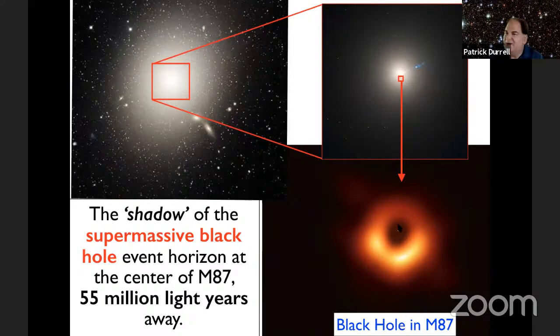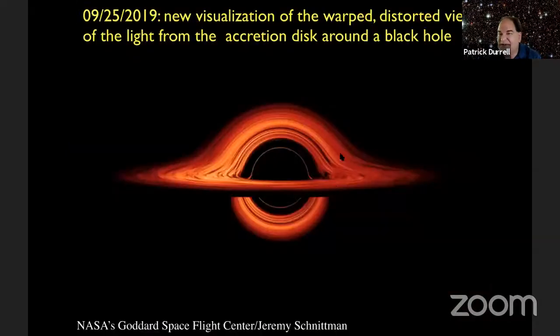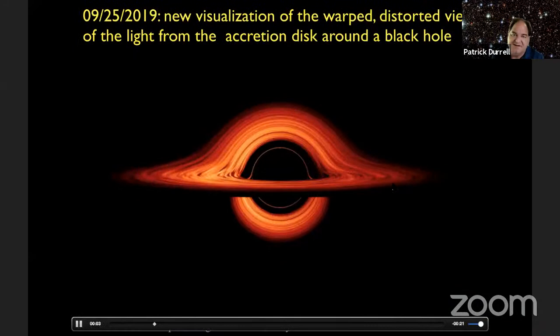This is probably now, people say, do black holes exist? I think most people, you show them this picture and you pretty much get it done. But this black hole is much bigger than ours. Okay, so even the Milky Way's black hole is big, but this one is much bigger. It's about 6 billion times the mass of the sun.